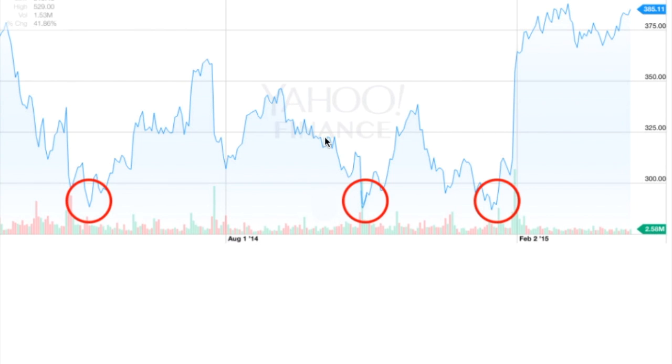Then you'll wait it out again. You'll buy at about $285, and then you'll hold and sell. And so it's really easy to see when to buy and sell with support and resistance. And as you can see here, it's very clear where the support is on this particular stock. Not all stocks have this, and it's not always this clear, but it is sometimes. So keep an eye out for support and resistance patterns, and you can get easy gains.